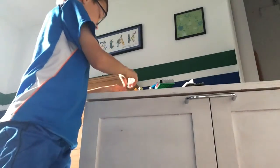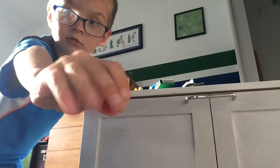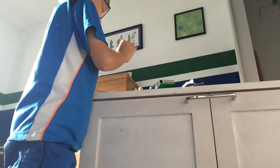And I'm going to do one of my homemade mixed up Mickey figures. Then more. Finally, Lloyd. And I'm going to show you something that might be in a video one time.